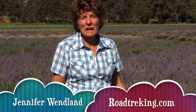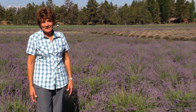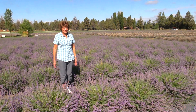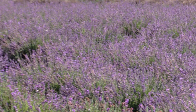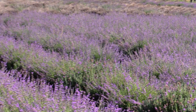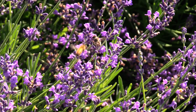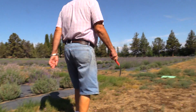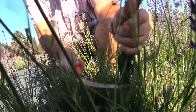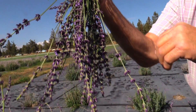We're in Bend, Oregon, and everybody loves flowers. Perhaps one of the most beautiful flowers is lavender, and I'm in a field of it. The Tumalo Lavender Farm is a 10-acre garden filled with the sweet fragrance of 10,000 mature plants, all grown organically and pollinated by busy bees. It's a labor of love for Gordon and Judy Knight, who a decade ago left professional careers in the travel industry to follow their heart's desire to be surrounded by beautiful and practical lavender.